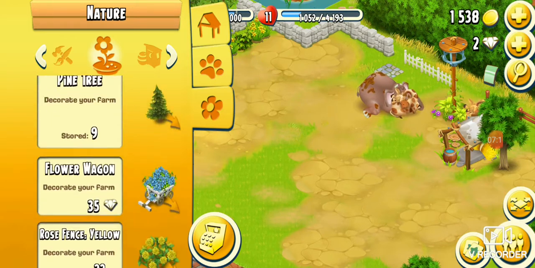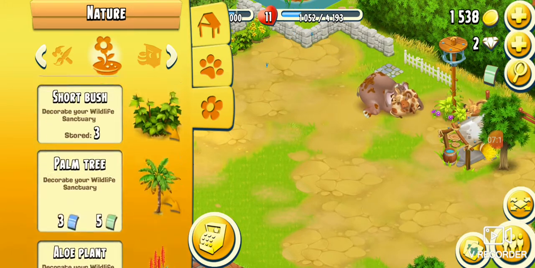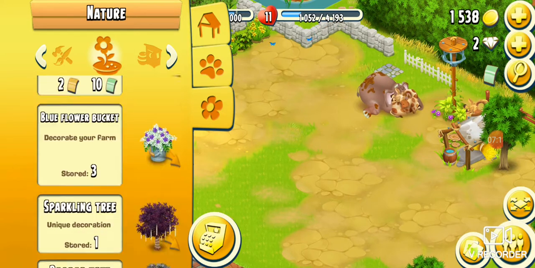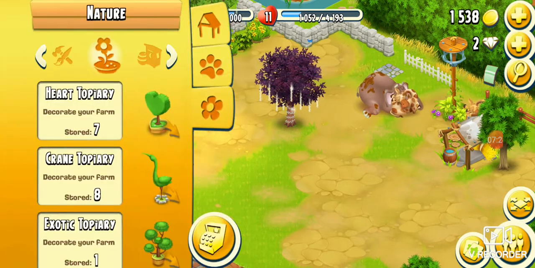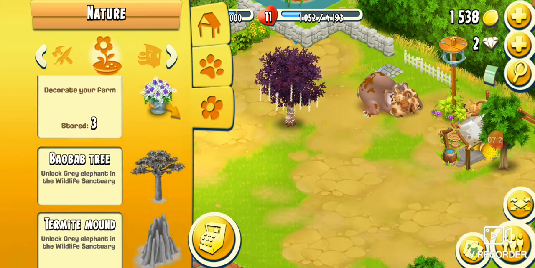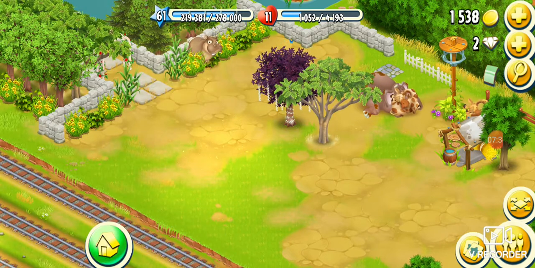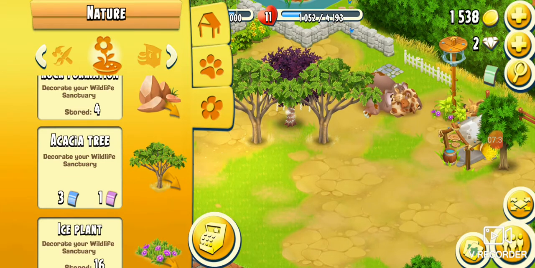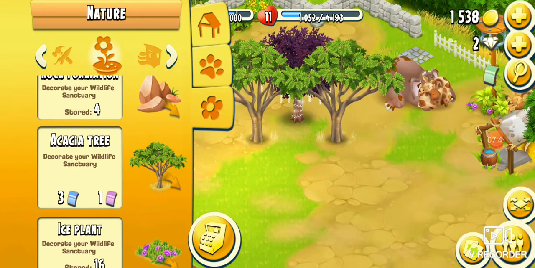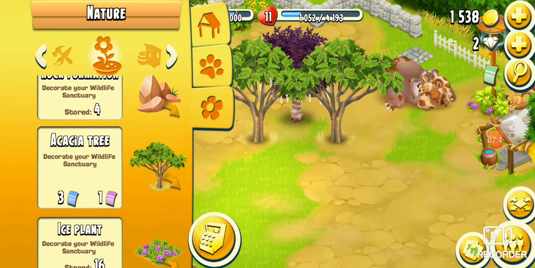So we will go into trees and we will try and find a purple tree. I don't want to use any vouchers or anything like that. Is there a purple swirly tree? Yeah. Okay. So what we do, we will put that to the back. Okay. So now what we'll do is we need to find some, I might be struggling here. There's two of those. One there and one there. Okay, so what we're doing, we're trying to get a canopy effect, so it looks as though the animals can go underneath.